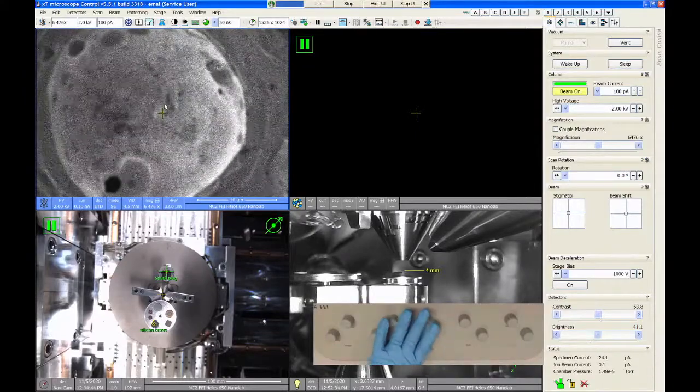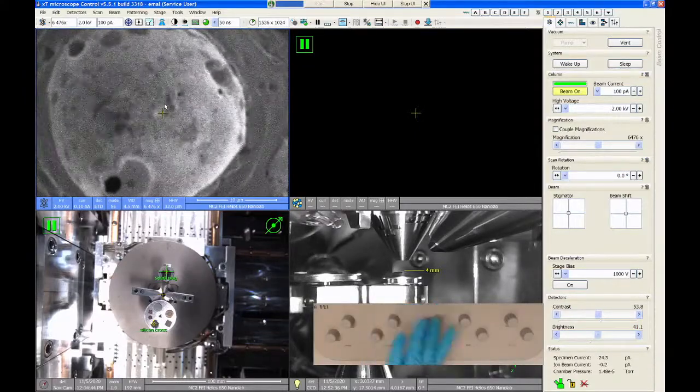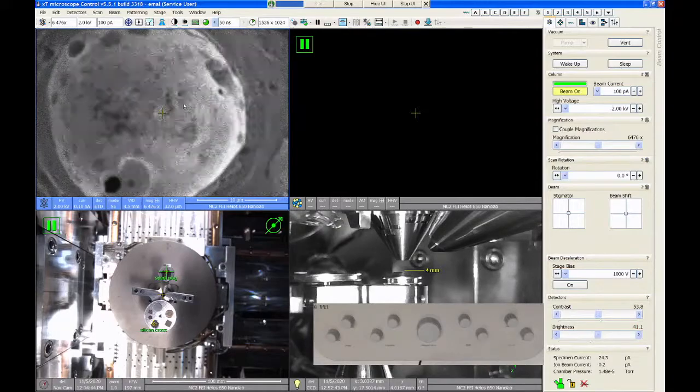After we choose our image conditions, voltage and beam current, the next step of the process is to check the column alignment. You may find after you get some experience on the Helios that you skip this step, depending on what you're using the SEM for. I'm going to show you how to dial in this tool for the best possible resolution for any given condition.